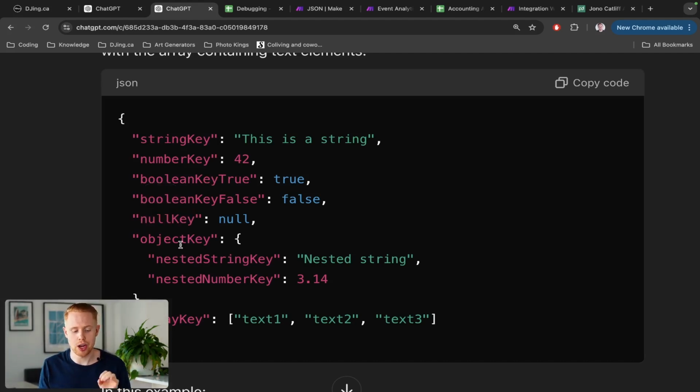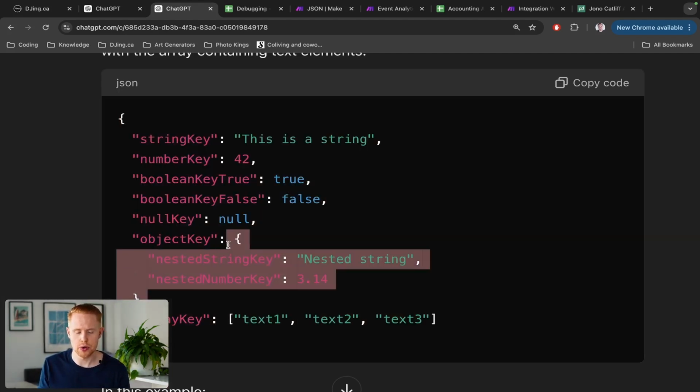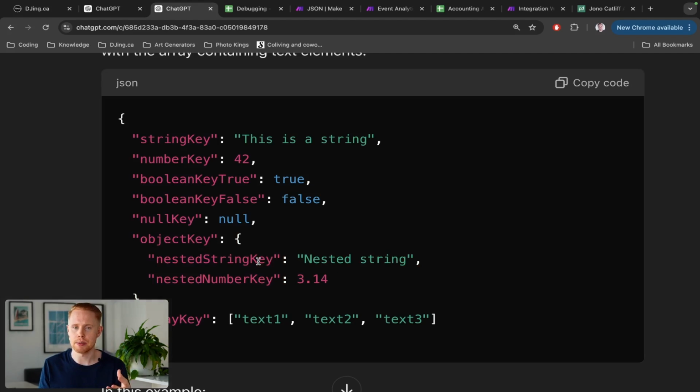And then you can have an object, which is then nested within an object, right? So you can see that you have the first object here, and then you have a second object here. So this is why JSON can get really complicated, and it can also store such complicated data structures, is because it can keep getting nested below and below and below. So you have an object with different types of key value pairs nested within. So you can have, for example, text within an object. You can have numbers in an object. Any data type can be within objects.